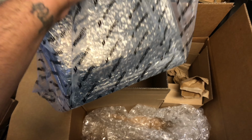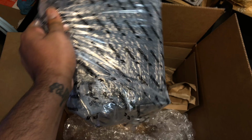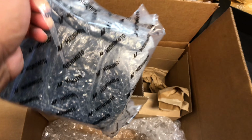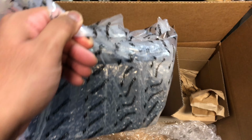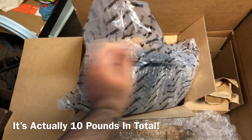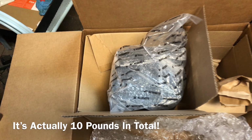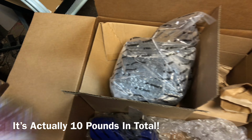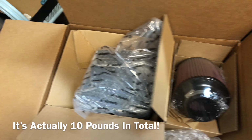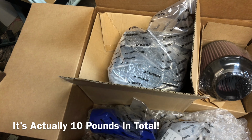The only complaint I have is I feel like this box is really heavy. Like, really heavy. Maybe even 5 pounds, 5 to 8 pounds. Yeah, so that's all, guys. Hopefully I can get it installed today, and I'll keep you guys updated. Alright.